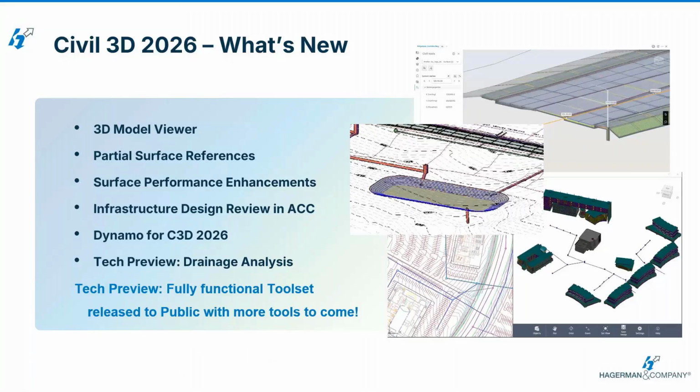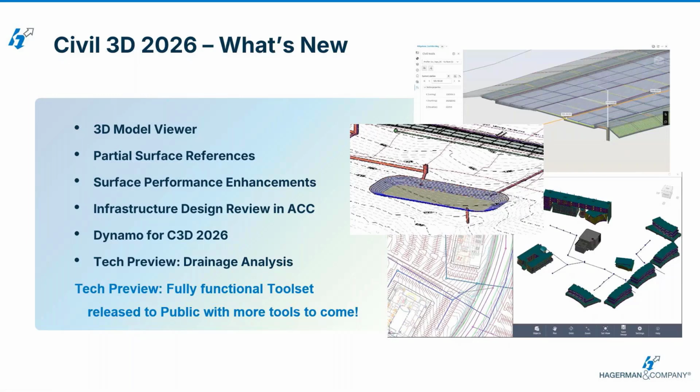One of the main highlights of 26 as a new item is a 3D model viewer. For those that have used the object viewer, this model viewer is a replacement for that. They both still exist, but the model viewer is rebuilt purposefully for Civil 3D objects. Down in this corner is a preview of that. I'll take a look at that when we jump into the software.